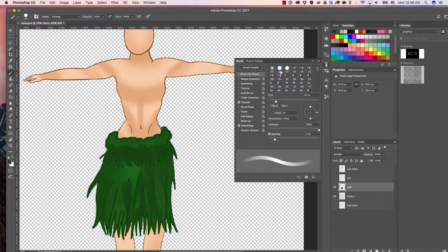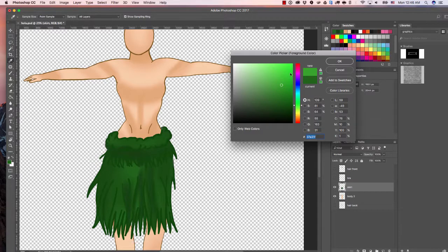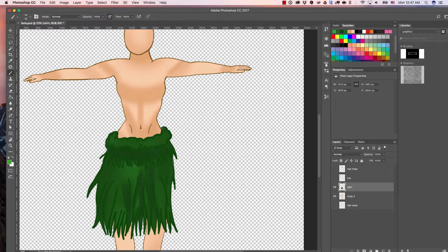F5 is the brush tool, and then we can switch black brushes or just pick another brush. I'm going to add a little bit of detail right on top. Now, it's important not to get stuck on detail, but you know, sometimes it's okay. Add a little bit of detail just to show that this is a grass skirt. And all I'm doing is I'm just picking another brush and then drawing the lines down. It gives the illusion that we're adding more detail than what we are.